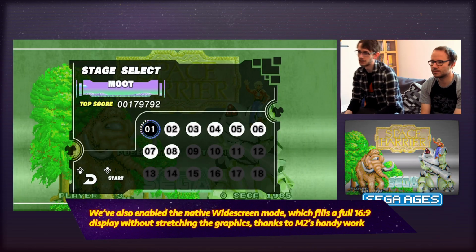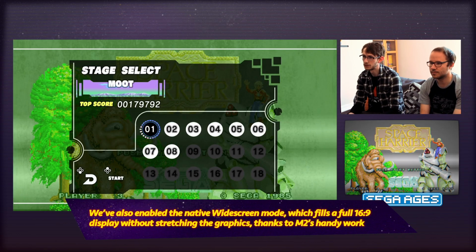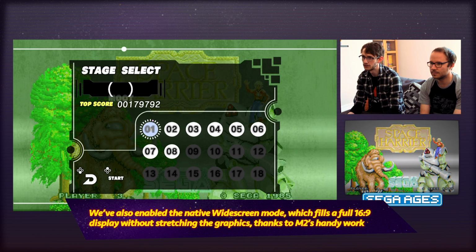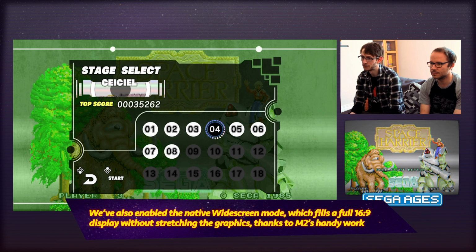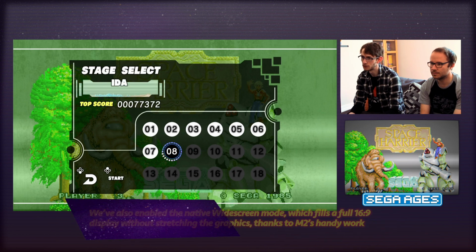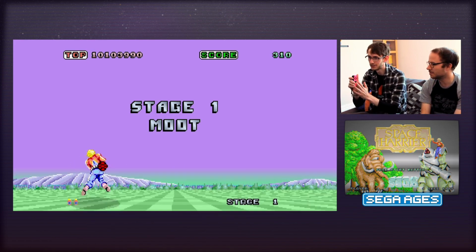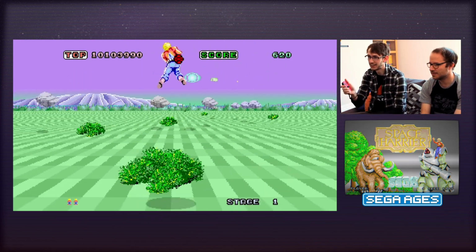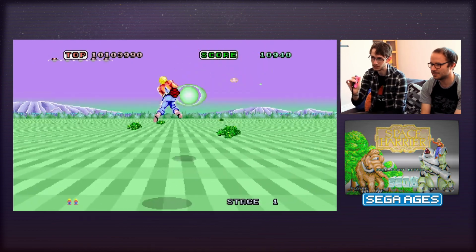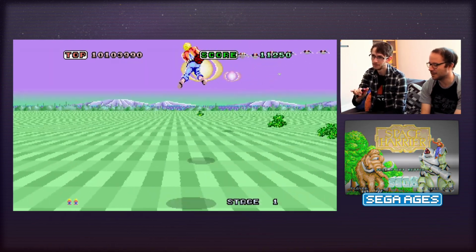So if you go into the stage select, you can see it will take you to any stage that you've already been to previously. I've not got to the end yet, but I could start stage 8 if I want to. But we'll go from the beginning just so we can make a comparison with the motion control. So you hold it like this, press the stick to calibrate it, and then any of the shoulder buttons will do the rapid fire.